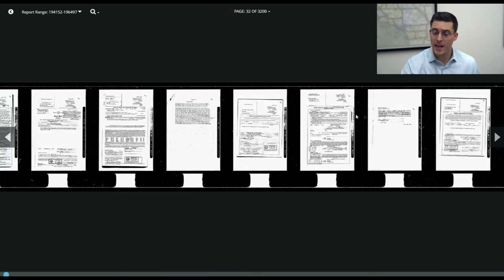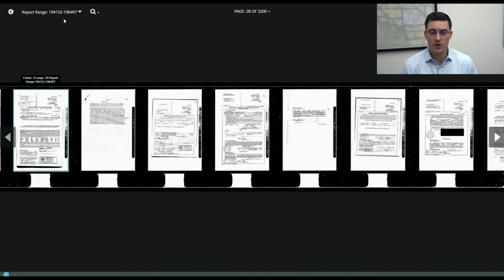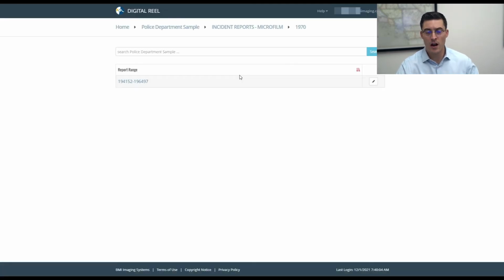Now, what you can do, and some police departments like doing, is actually indexing to the case file level. So instead of finding the year or however it's organized in your system and seeing a range and just going to the beginning of a roll, you would actually have individual case file numbers listed here, and you could just click on that and go to the exact part on the roll that starts that document, and it's even more rapid. However, that does become more expensive.